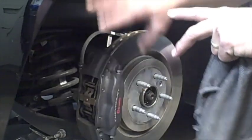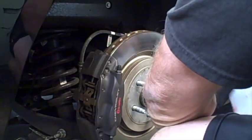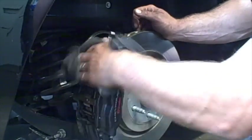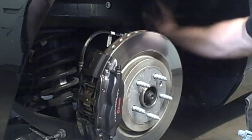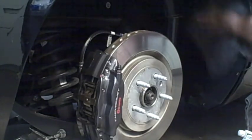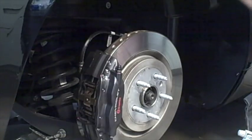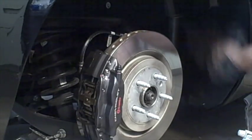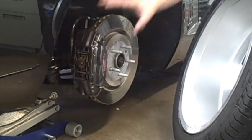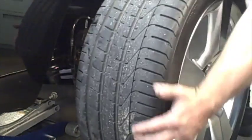Now that we've got the wheel cleaned, we want to clean out the wheel liner and the brake caliper. We're just going to spray some silicone protectant on the inside, spray a little on the brake, wipe it down, wipe down the brake caliper, the cable, and polish up the plastics under the liner. Because these wheels are so big, they have a really hard time cleaning on the inside, so by taking the wheel off it really helps access everything a lot easier. Now that we've got the wheel liner and brake caliper cleaned, along with all the mounting hardware, go ahead and put it back on the car.